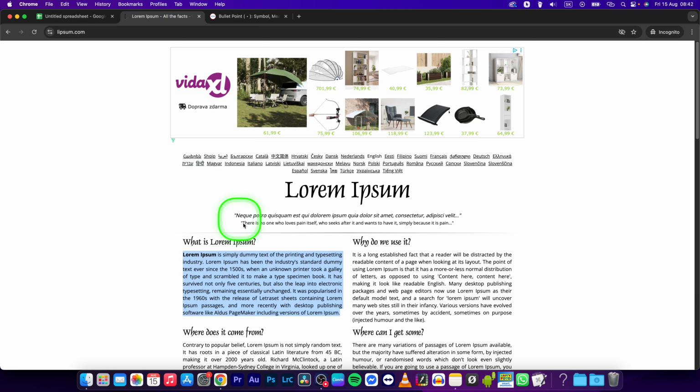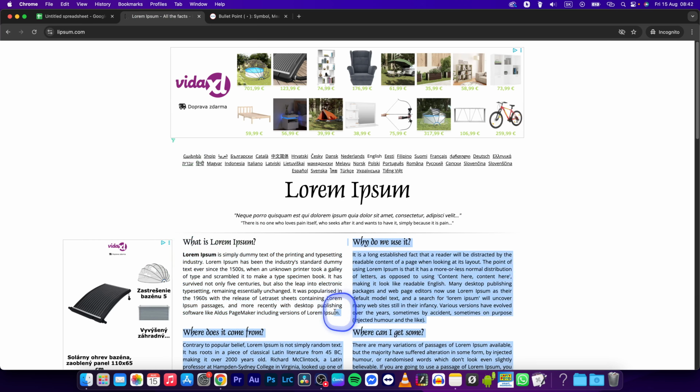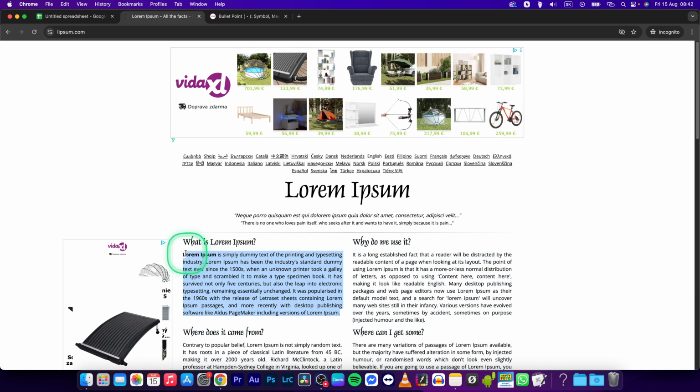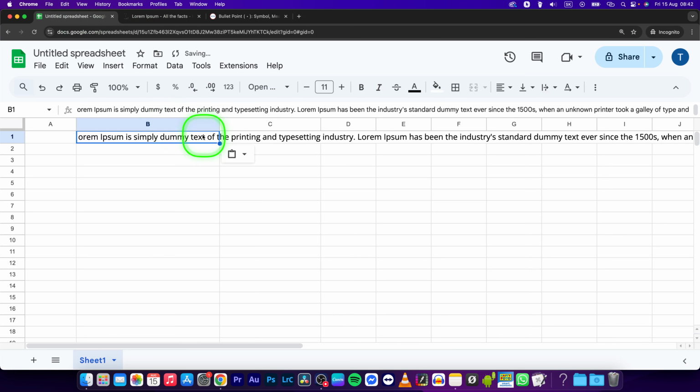in this tutorial I will show you how to break line in Google Sheets. So let's say I have this longer text, I will select it and copy it to Google Sheets very simply. Now, when I copy it, as you can see, it is over the whole table and I don't really want that. I want to break a line right next to it.